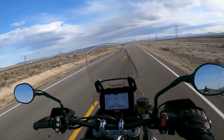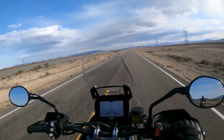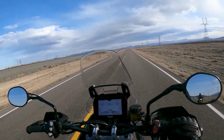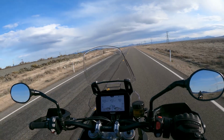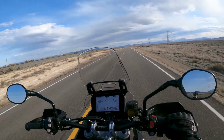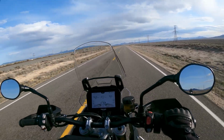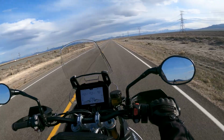After this ride, I was riding home, it was dark, and I turned on the heated grips. My hands felt nice and toasty, and I'm excited to have this feature because while it's hot here in Utah in the summer, sometimes it still can get chilly, especially later at night, or if it rains, or higher up in the mountains. So I'm very excited to have heated grips, and I feel like they're going to be a very useful feature on future rides.